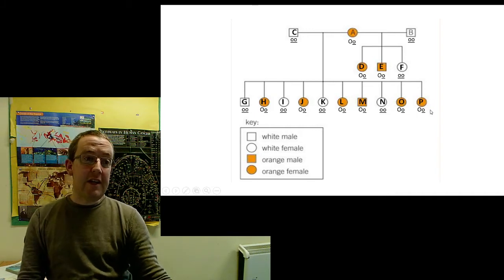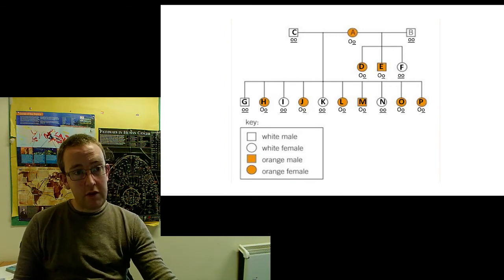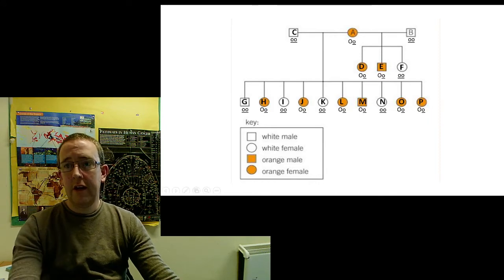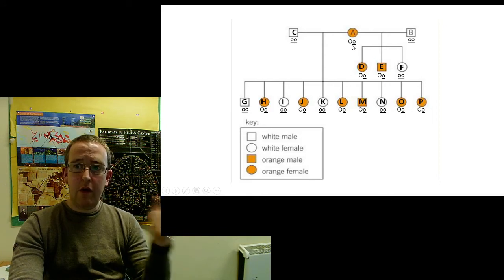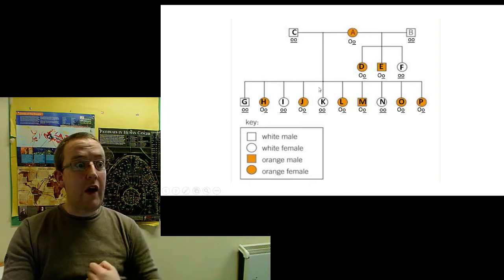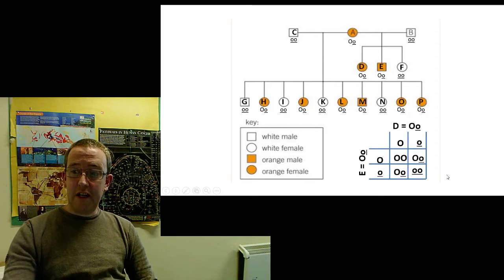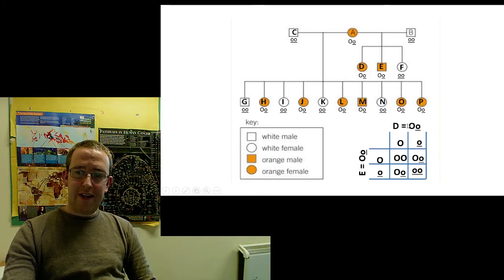Now that obviously is not exactly 50-50, but the probability of each one being either white or orange would be half, okay? Because the dad here is definitely going to donate a little O, mum either a big O or a little O. And that's the example I gave you in the last one about my eye colour between blue and brown. So if we were doing a genetic cross, look, here it is. If we had 2 of the orange ones crossed like that, we would have that standard 1/4 to 3/4 white to orange Punnett square that we did in the last lesson.